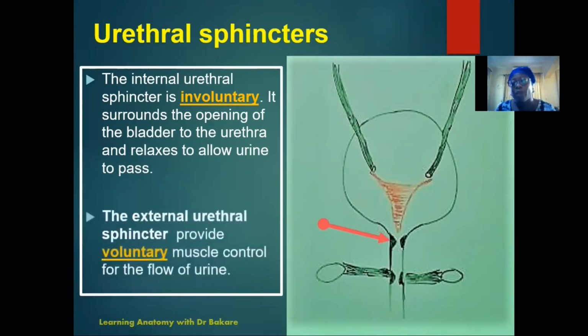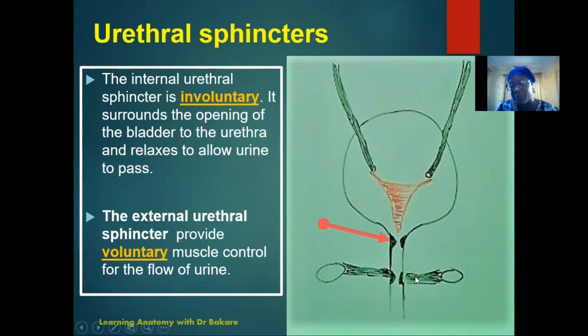Then we have a lower one that is located more distal to it, and this is the external urethral sphincter. This external urethral sphincter is a voluntary type of sphincter. You see strands or fibers of this sphincter running to be inserted on the pubic bone. So they tend to be voluntary, so we can control the action. And that is why we see that there are situations whereby we can feel that the urine is almost coming to the outside, but we still have some form of control over its removal out of the body.